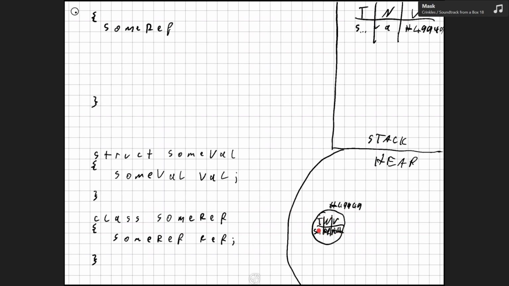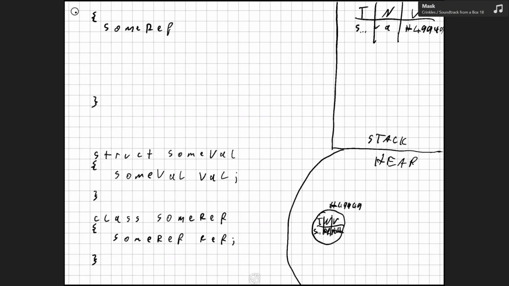So we know exactly, in all cases, what this thing, except for this value, looks like. No matter how we use it, we know exactly what the variable SomeRef a would look like. We know what the stack would look like. We know what the heap would look like. We don't know the details for the specific value down here or up here, but we know the general layout.